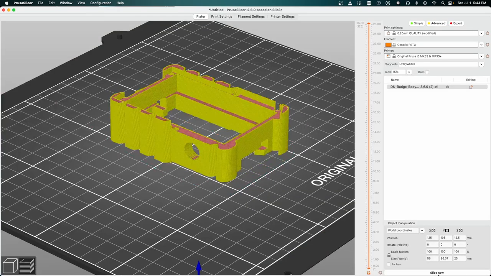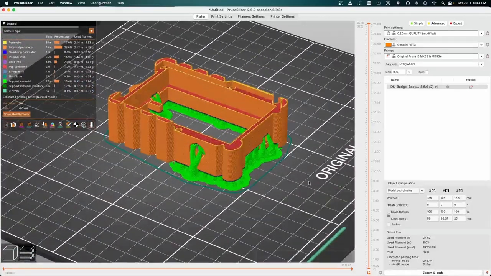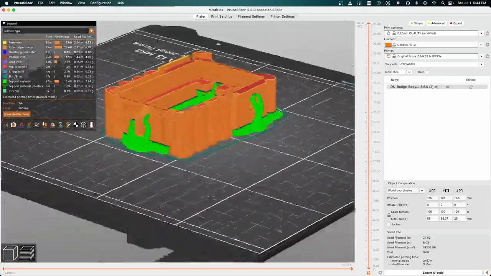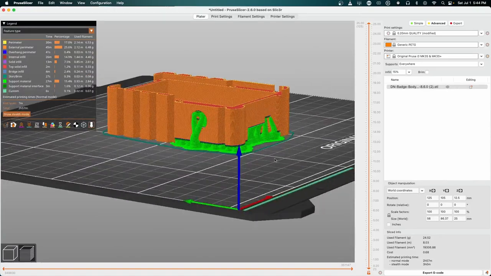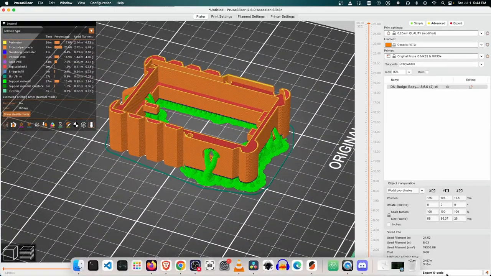Then you go back to your platter, then you hit slice now again. And now you can see the organic supports instead, which takes a lot less time and effort to clean, a lot less printing material. It is absolutely fantastic. I would print everything like this from here moving forward.